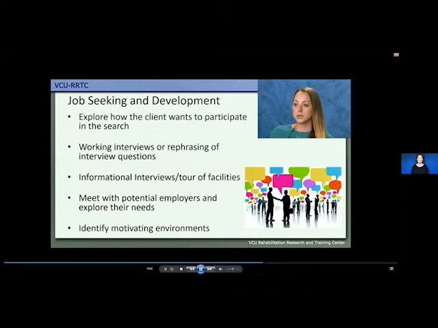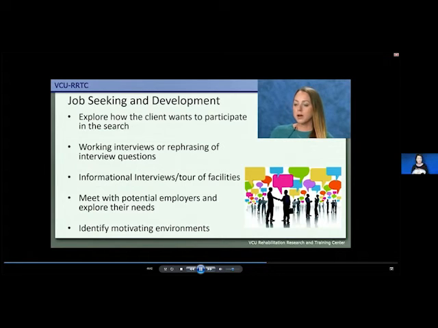Another way that employers could really open their doors up and think outside of the box as far as creating interview opportunities for individuals with disabilities. Sometimes just getting an idea of what that potential business is about, what their needs are, what the facility looks like. So really getting to have a tour experience, maybe even an informational interview, sitting down with the employer or different employees on that site and really getting an idea of what the different jobs are, almost like a job shadow in a way. So really getting an idea of whether this could be a potential fit for them employment-wise.